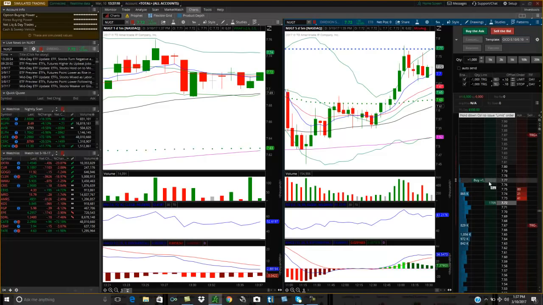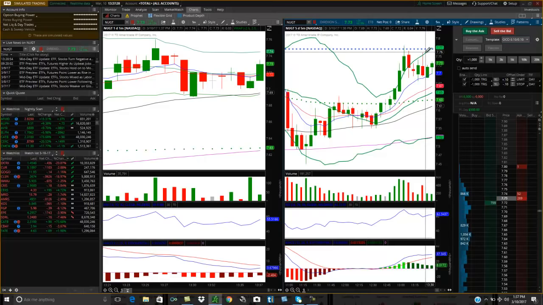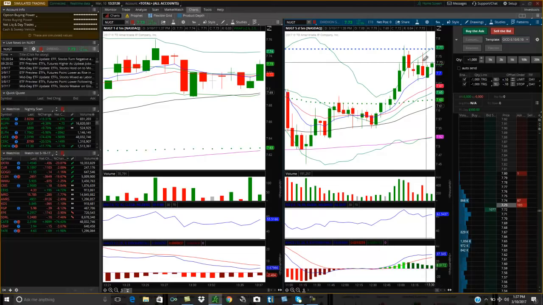Over here on the green side, this is like me buying at a specific price where I'm bullish on the stock. Over here, anywhere above the price of the stock, this grayish area, you'll see it move up and down, that's where the price of the stock is. So anywhere above that would be where I'd be going to short. So if I want to catch it up here, I'd want to short somewhere in this range up here if it doesn't break through.